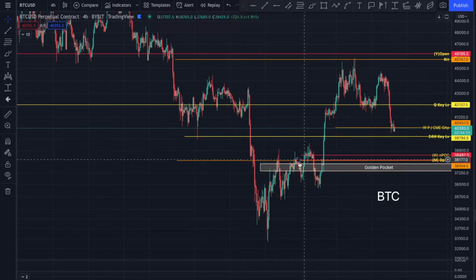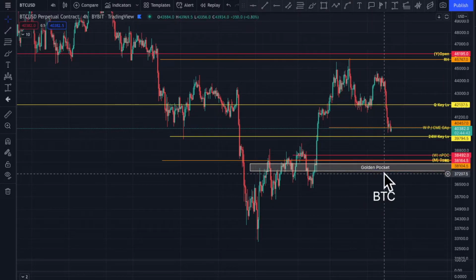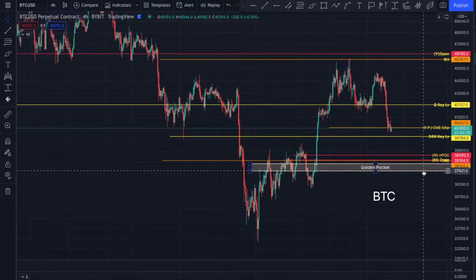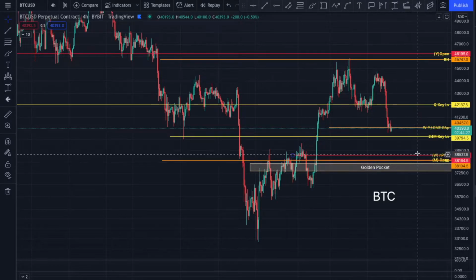So it's whether it's going to happen or not, right? That's the question, and nobody necessarily knows that at the moment. We've got to pay attention. But this is a probability, right? This is a possibility to me. So, like I said, between this 38.6 and let's just say this $1,000 of price action, there's a lot stacked here. So if we do lose that 2-year key level and start rolling down, just picture it, right?